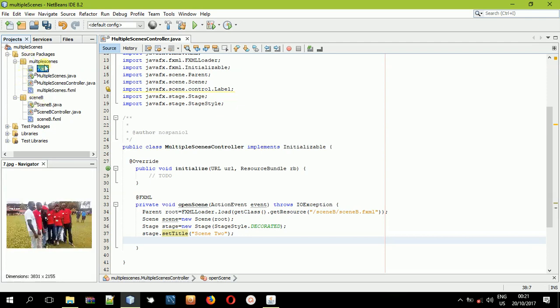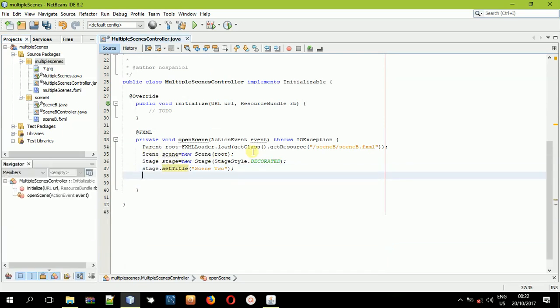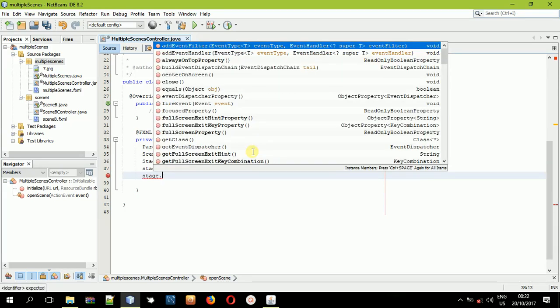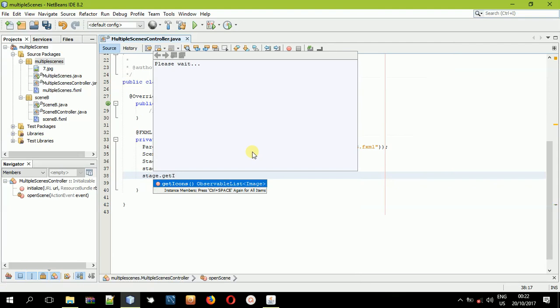Make sure the image is in the same project, like multiple scenes. You can decide to put it either in scene B or multiple scenes, but so long as it is in the same project. Once you do that, you can now put in the icon of the second scene, the icon that will be set. So we'll now say stage.getIcons.